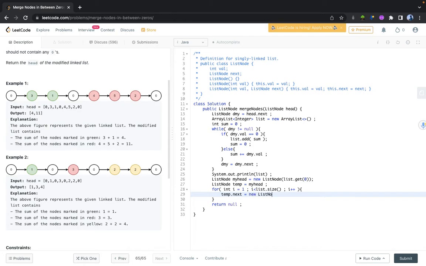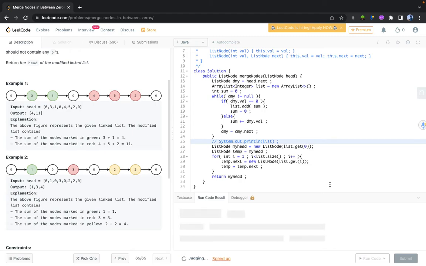New list node, the value is going to be list.get(i), and temp, which was over here, should now move on to the next one. So it will be temp.next, and instead of returning null, which we were doing previously, I'm going to return my head. So let's see whether it will work out or not.